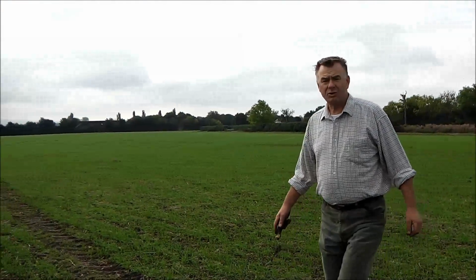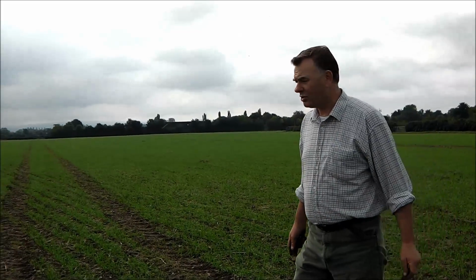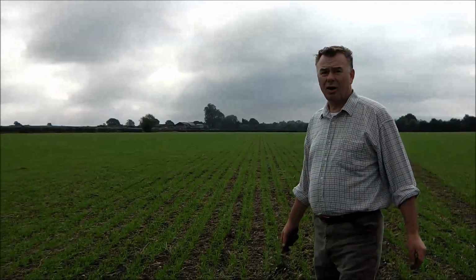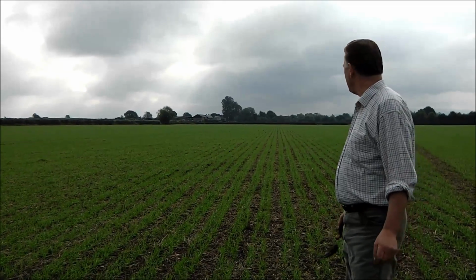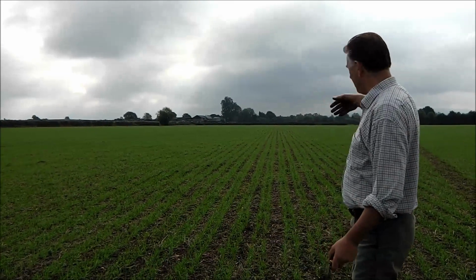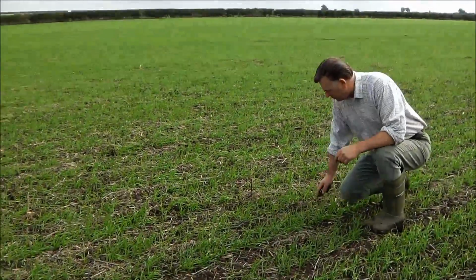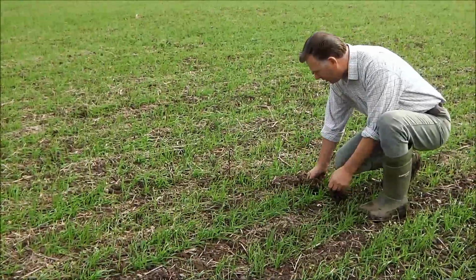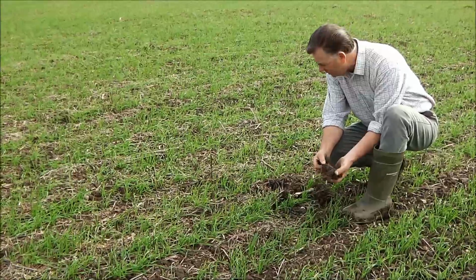Same with this field, we drilled this field last week in September, again it's the 15th October, looking great. This is probably the lightest field on the farm, but it's not a problem. Light or heavy fields, it's equal. We see it's still lovely greenness, beautiful rows. The volunteer rape's going. There's a massive amount of worms there. I know I'll keep going, but it's just great to see. The size of a slow worm that one is.